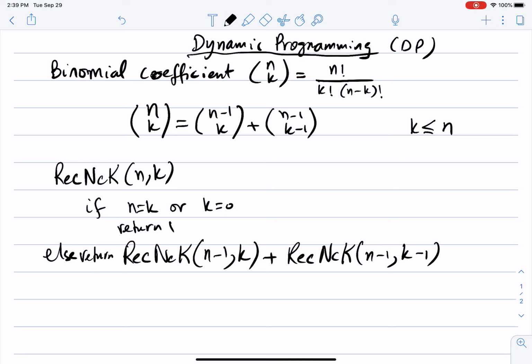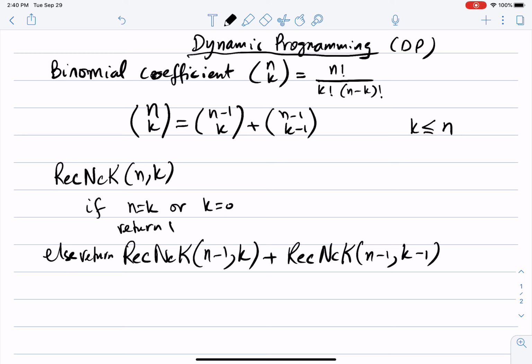Okay, so this is a simple recursive algorithm, 4 lines, if I count the if and else on 2 different lines. What's wrong with this? It's going to be doing summations, right? I mean, it's going to be recursively summing, and so on. Let us illustrate what would happen when we run this algorithm.